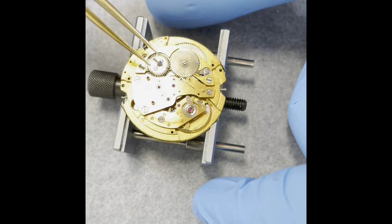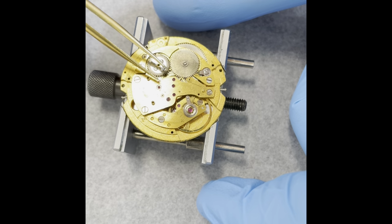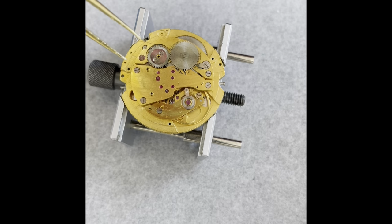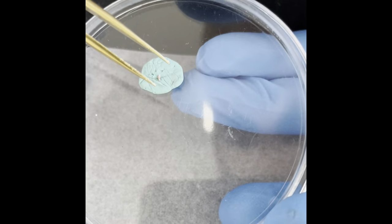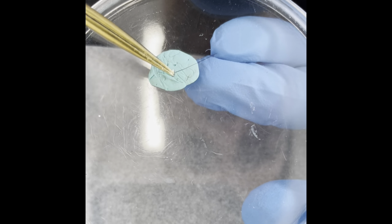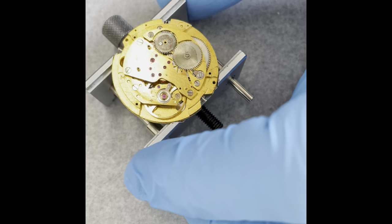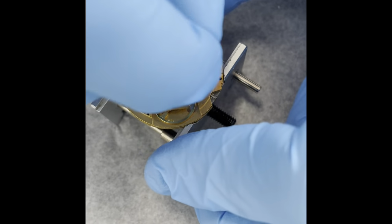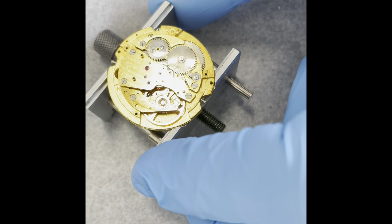So I've just lifted this up under the microscope. You can see that has a little pinion at the bottom, which you just push into the hole here. So what I'm going to do is place this spring on a bit of Rodico underneath my movement parts holder bin in order to prevent that from getting damaged in the cleaning machine. I'm also going to pick up all of this dust because there's no point putting that into my cleaning fluid.